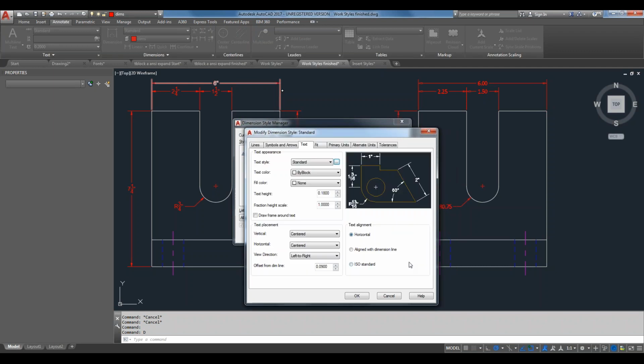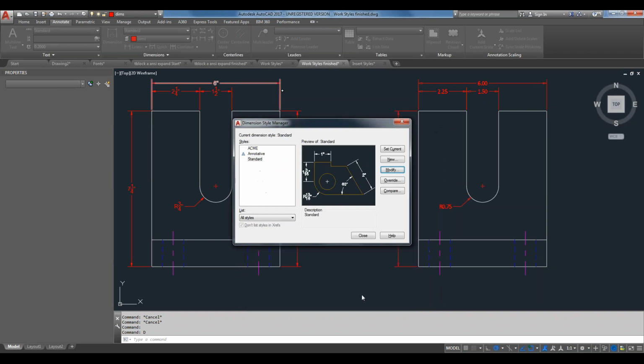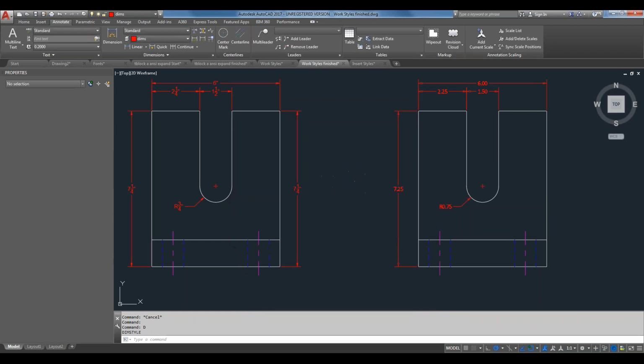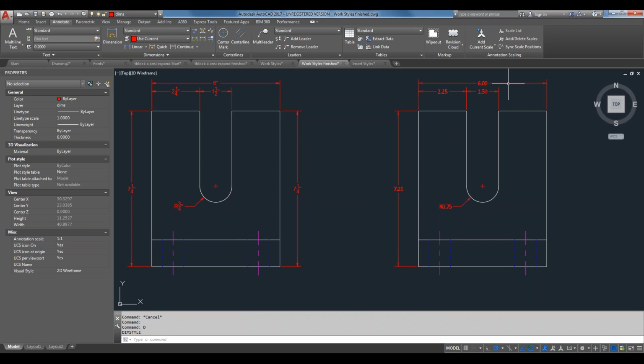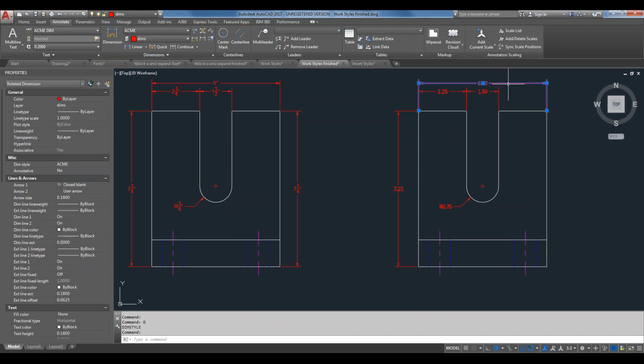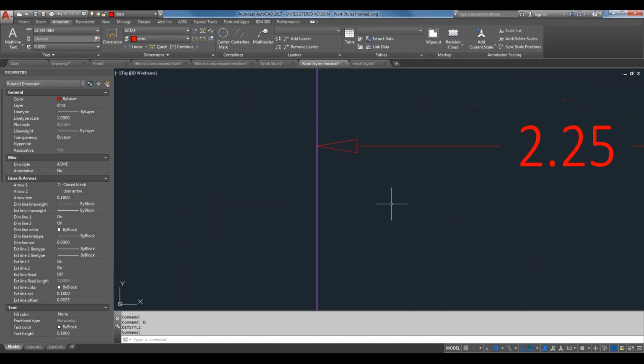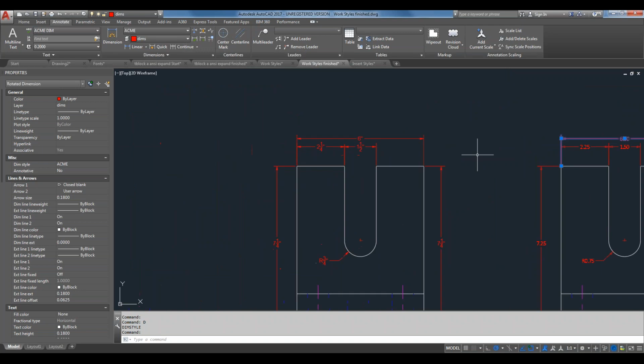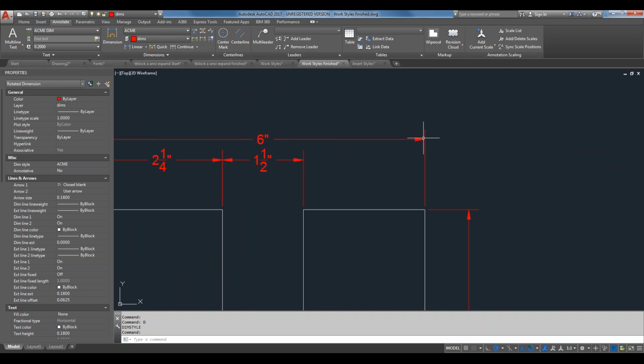I'll go ahead and click OK there, and we'll pretend we assigned this. Obviously I didn't, and there's a reason for that, trust me on this one, okay? I'm going to click OK, click Close. Now, I have this unique look for all of these dimensions. This one here on the right, though, note it's called Acme, and it does have the unique arrowhead here, different from this arrowhead that is standard.